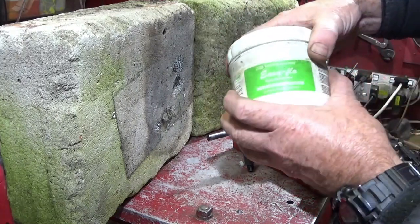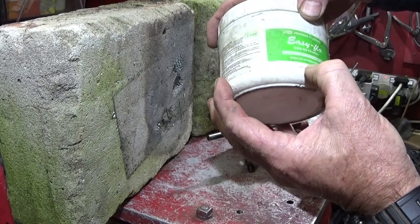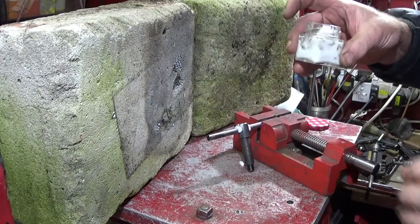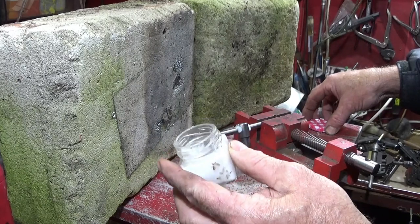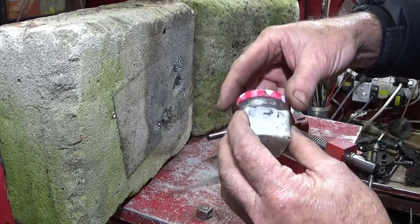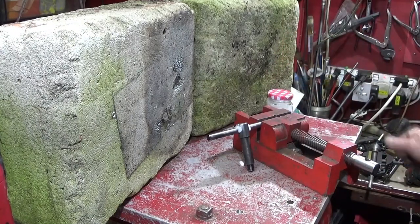So I'm using the Easy Flow Johnson Matthey flux powder for brazing, and what I do is mix up a quantity in a jar like this, and then after use I can just leave the lid on. If it does dry out, it doesn't matter, because you can re-wet it and mix it again, and it saves wasting a lot.